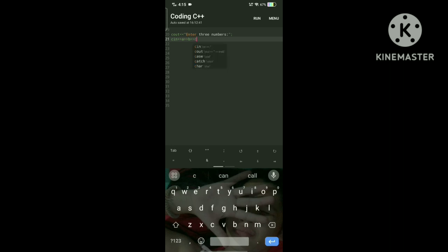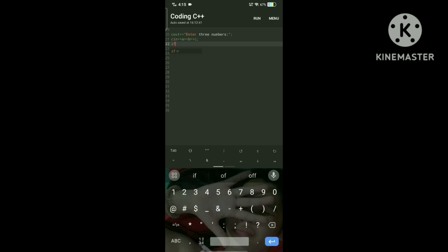This line reads three inputs from the user and assigns them to the variables a, b, and c, respectively.